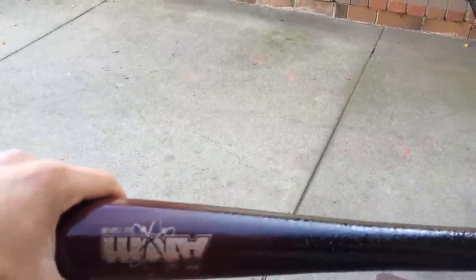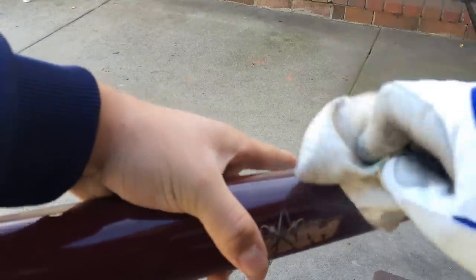There you go, you've got a perfectly pine-tarred bat. The next thing you'd want to do is let it sit for a bit and then apply pine tar again the next day or the morning after — it's up to you. Right now I'm just going to do it since it's my second application. Dab it with as much pine tar as you want. A lot isn't necessary, especially the first time, because it's going to sit overnight and get some stick to it.